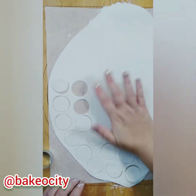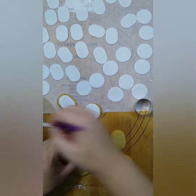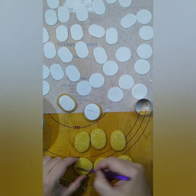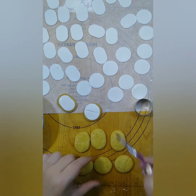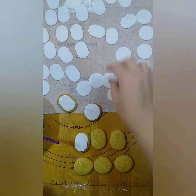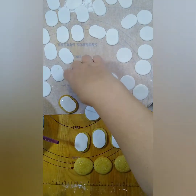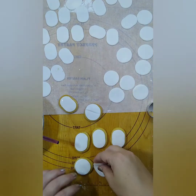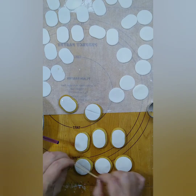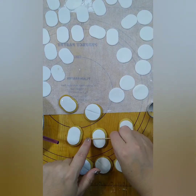I have the Wilton food safe paintbrushes. I dip that into the little glue that we made, and then I go through pretty quickly and put the fondant on. And you don't want to press too hard because you don't want to break your cookie. You can see one step I forgot to mention: I freeze the cookie dough for 5 minutes before I bake it, which prevents a lot of spreading, and that keeps the cookie just about the size of the cutter, so when you bake it, it's barely bigger.